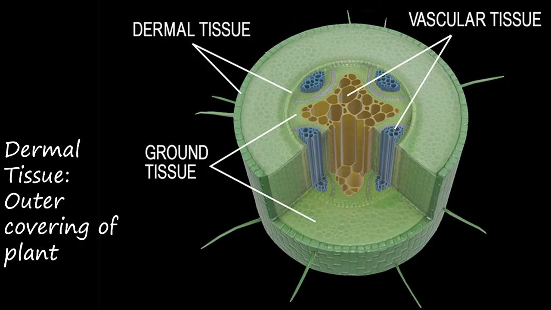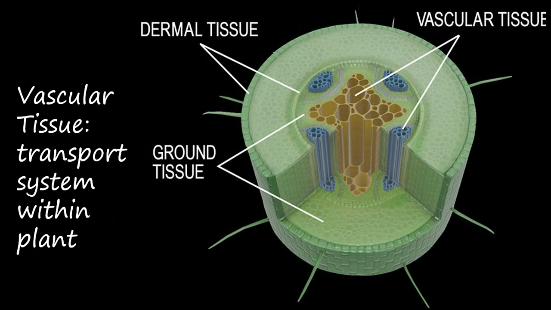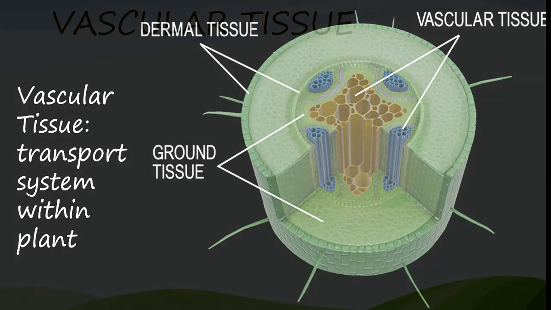So the outer covering of plant, that's the definition we'll be using, okay? And now we have the vascular tissue, are the little tubes on the inside. We're going to see it's going to be the transport system within the plant. It's transporting, like I said, water and then nutrient-dense water. And so we're going to see the special names for that. I believe that's in this lecture.